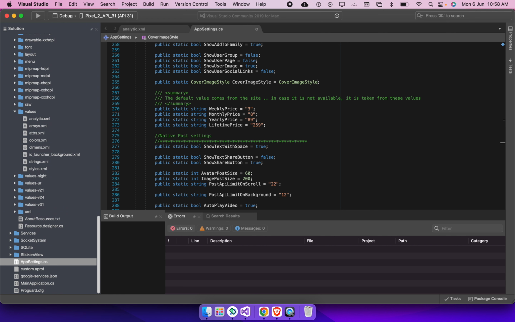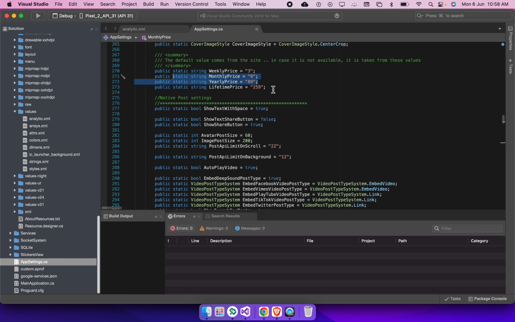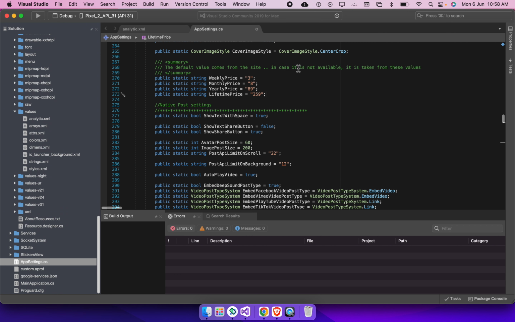Center crop, if you have a cover image, you have multiple options for that. So we have center crop, default, and fit center. Whichever you want, you can use that option. If you want to set pricing, then you can do it from here. You have weekly option, monthly option, yearly option, and lifetime option from mobile settings.